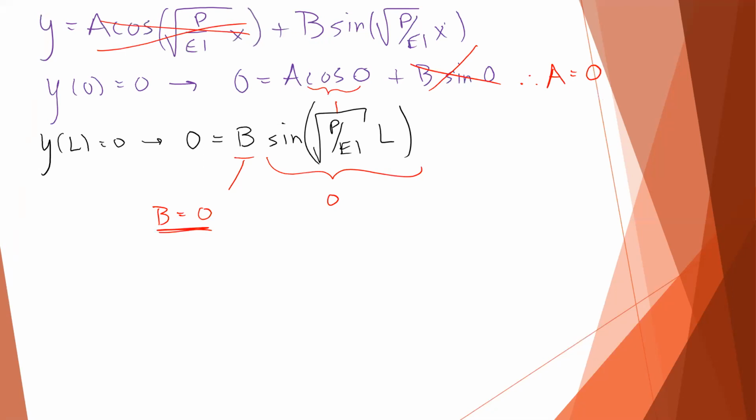All right, so we need to make this other term equal 0. How do we make that other term equal 0? P could be 0, but that's another sorely disappointing solution. L is 0. Okay, so we can have no length or no load, but none of these are really satisfying situations. So how about square root of P over EI times L equals pi, or some integer multiple of pi? Would that work?